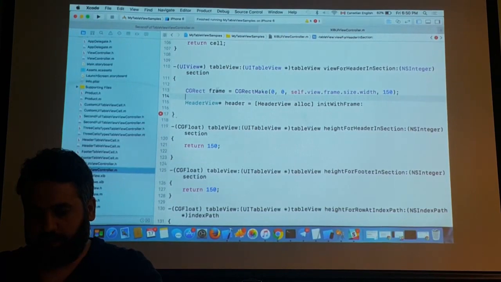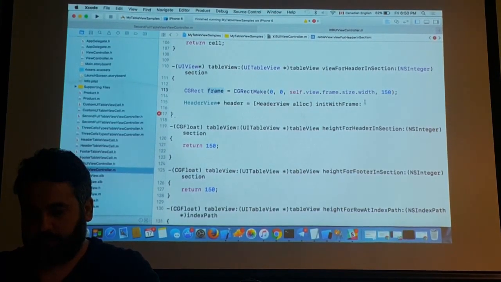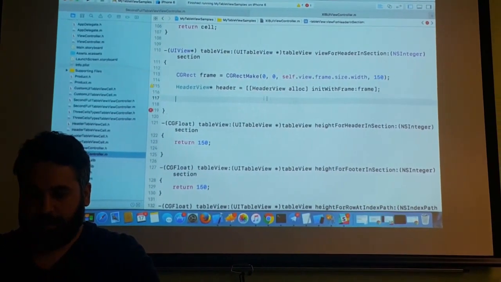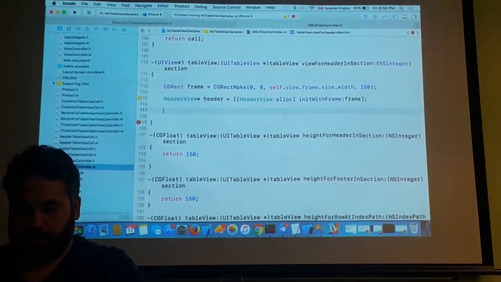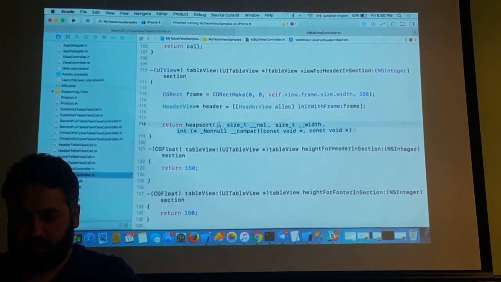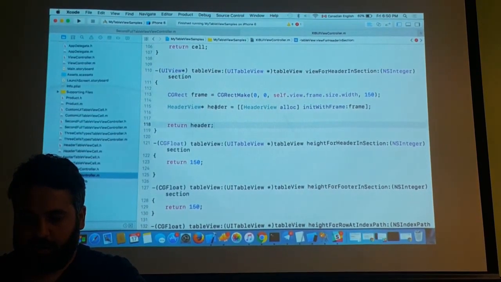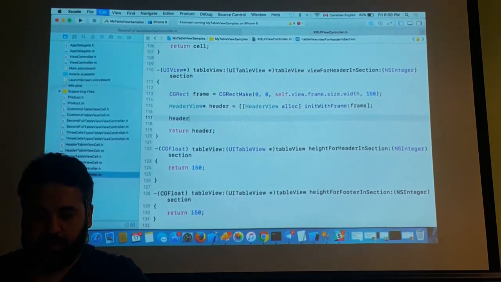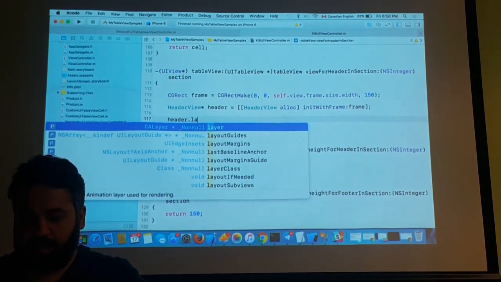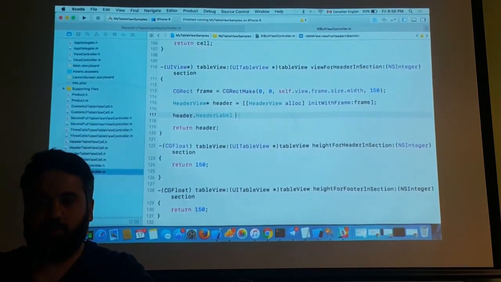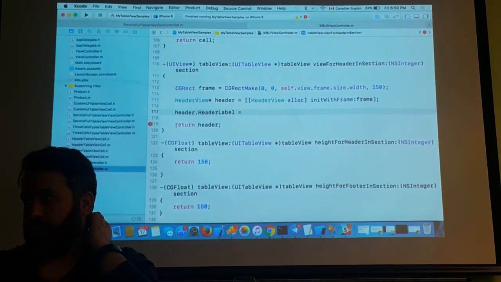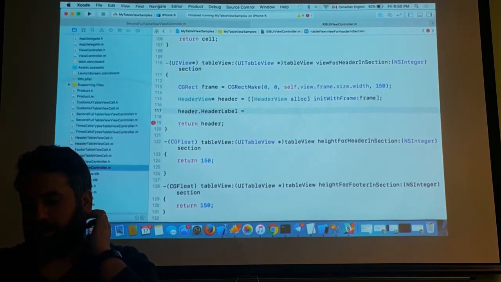Then we can use this frame. You can simply return header. Here you can also say header label equal to shopping cart if you want. Here's another place that you can implement those.